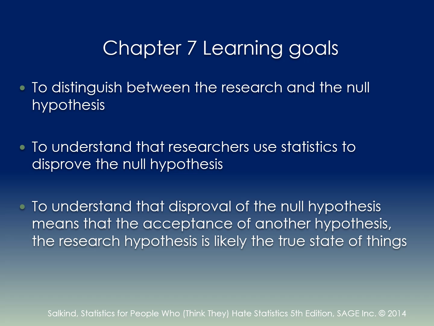And the third part of the learning objectives is this. If you can understand that we disprove the null hypothesis, whatever that is, and we're going to get to that, that means that you've got to accept something else. Generally that means you're going to accept the original research hypothesis, because that's what is left over. So this is how statistics works. Now, we just have to put in these new terms, research hypothesis and null hypothesis. Later on in chapter 9, we get into some funnier things related to these two hypotheses, called type 1 and type 2 errors. But for now, let's just get some definitions down.